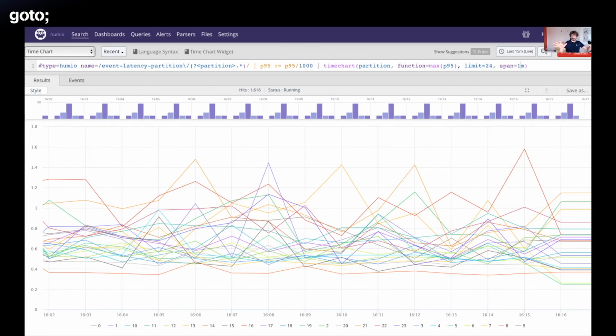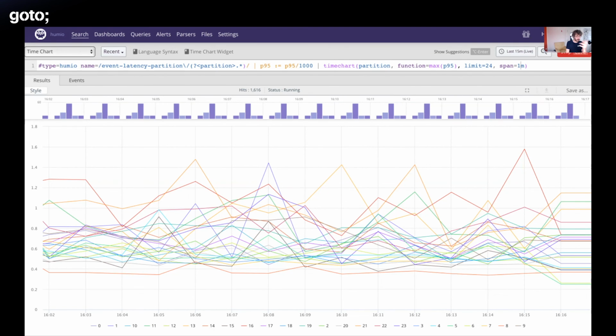These partitions are spread over some hosts. And so you see, typically, we're very proud of this, the liveness of data in Humio is really on the order of a second, or the mean definitely is typically below that.